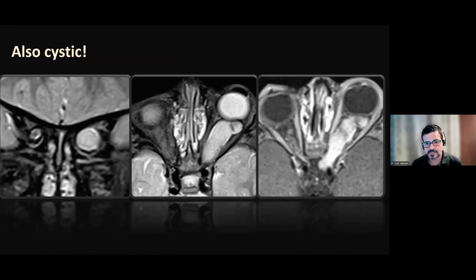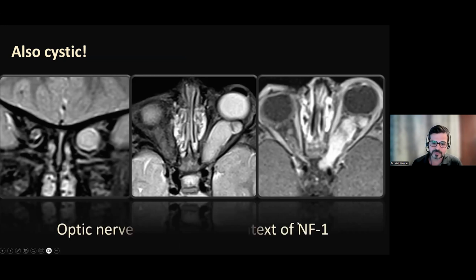Also cystic is this, and this could be picked up in the antenatal setting. We are trying to discover a lot more congenital tumors. I think Susan Blazer and I were having a discussion about why the detectability of congenital tumors is still low in fetal parlance. But of course, this is a postnatal scan of a child with optic nerve glioma in the context of NF1. But I'm sure if we had a good fetal MR, this would have been visible before they were born. But that's my assumption.